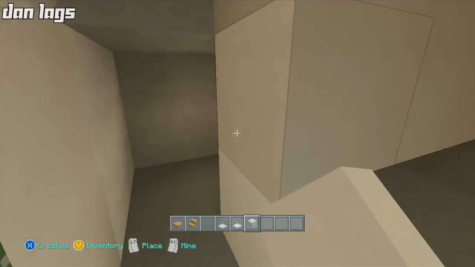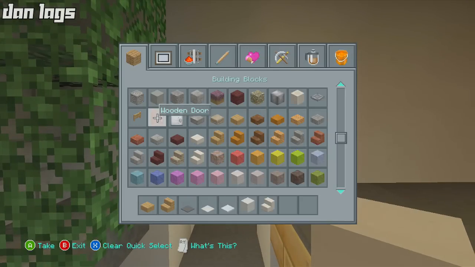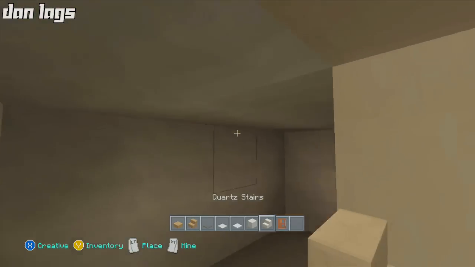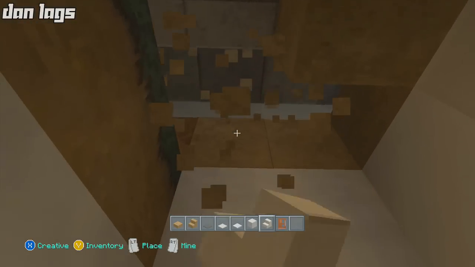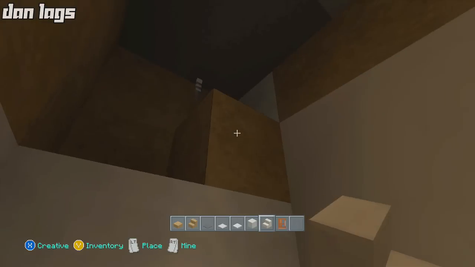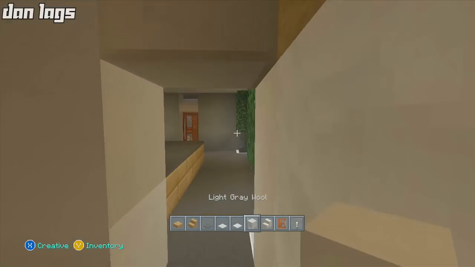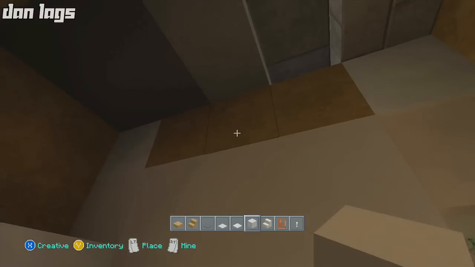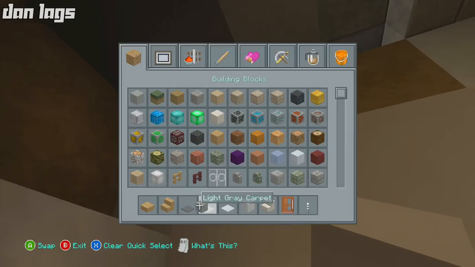All right, so there we go. And wait, let's grab quartz and some door. Do that. Can I break this? Let me guess, that's probably leading to the outside. That's probably the reason why I didn't put this in. All right. What the heck? I don't know why I didn't just make this 3 blocks tall in the first place. I don't know what was going through my head on that one, but let's go ahead and replace this floor here, or the ceiling, with some stone.